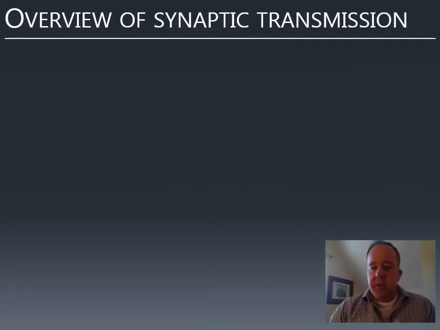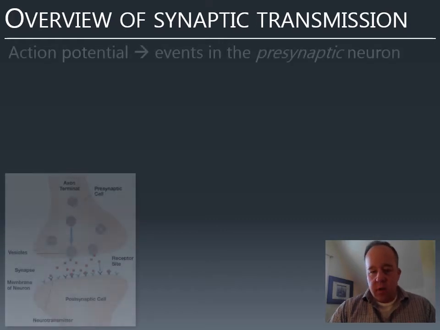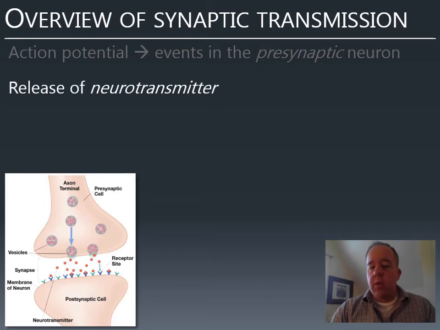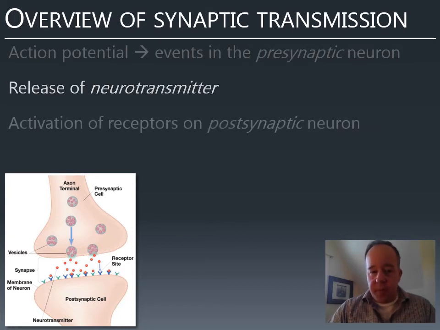And this is the process of synaptic transmission. We have the release of a neurotransmitter. So we have an action potential that comes into the presynaptic neuron's axon terminal. And I say here "events." Again, that's a little bit vague. We're going to unpack this in a minute. But something happens in that presynaptic axon terminal that causes it to release neurotransmitter molecules. And so those are the first couple steps. We've already seen what action potentials are. We've seen how they propagate, how they move down into the axon terminal. And that causes a sequence of events that ends in the release of neurotransmitter on the presynaptic side.